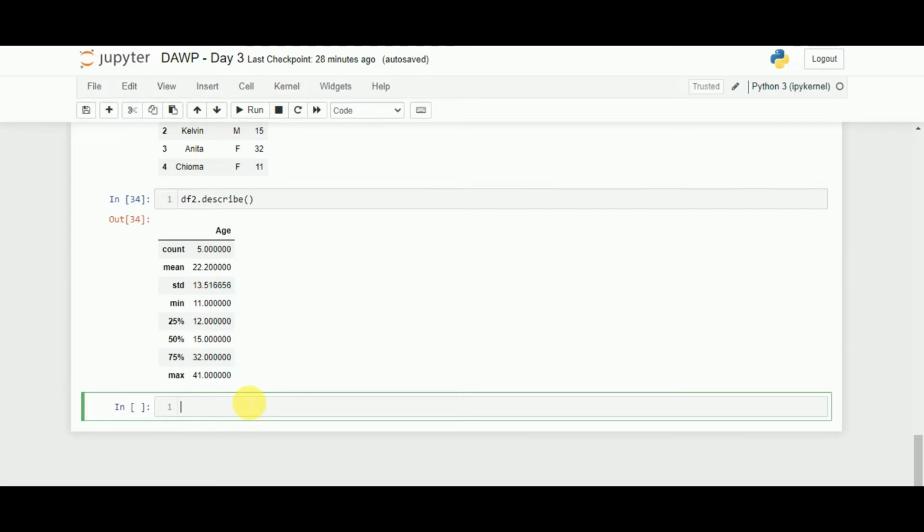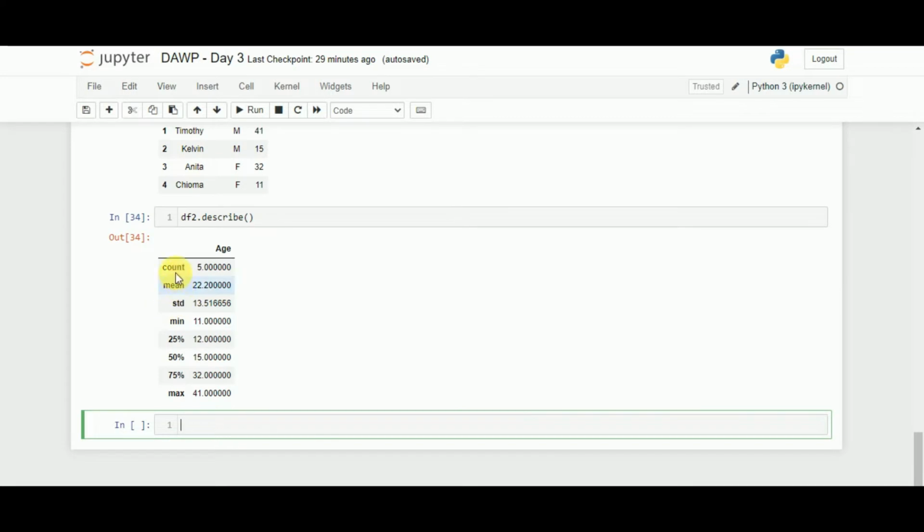Then what you see as the 25th percent, 50% and 75th percent are the first quartile, the second quartile, and the third quartile.